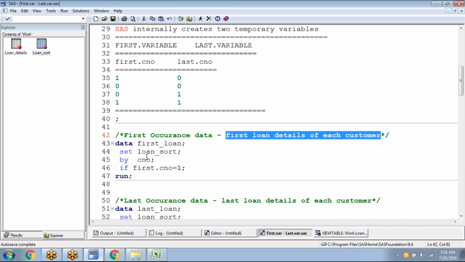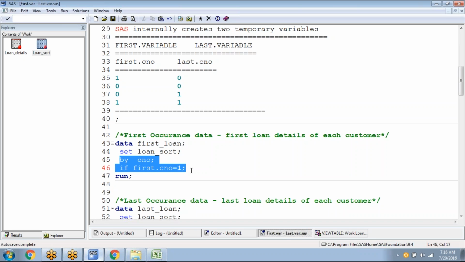Now go here. Your input data is in loan underscore sort. So in the set statement, I have written the input data set name because we have to read the data from loan underscore sort, and write it into first loan. Now it's standard syntax: whenever you are applying this first dot last dot variable concept, you have to use a by statement as well as an if statement.